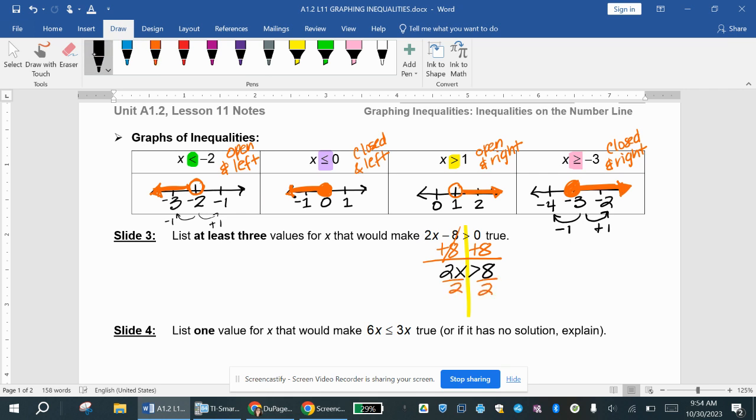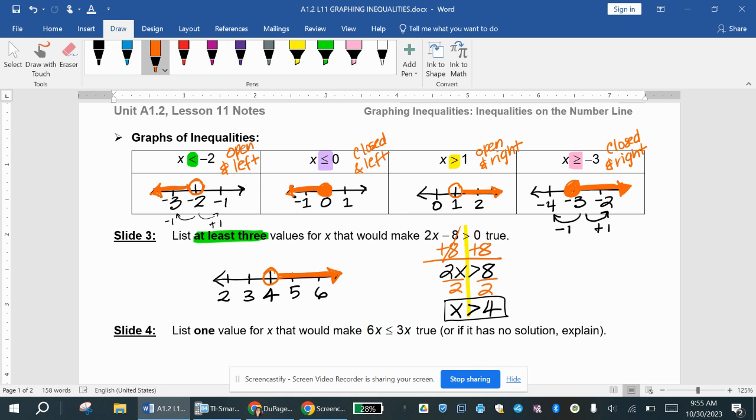Today, we're going to learn a rule about when you divide by a negative. That's going to be really important. Okay, so according to this, if I read this out loud, x is greater than 4. So x can be any number greater than 4. If I graph 4, I want one or two numbers bigger, one or two numbers smaller. Now notice what they said: at least 3 values of x. So you can pick any 3 numbers. They could be decimals, they could be fractions that are greater than 4.